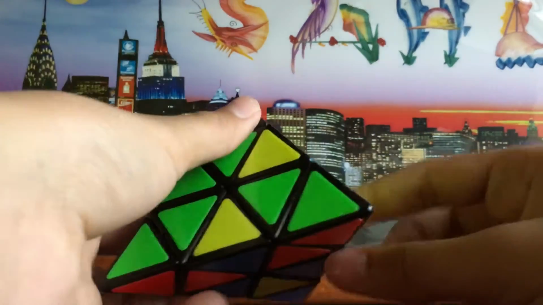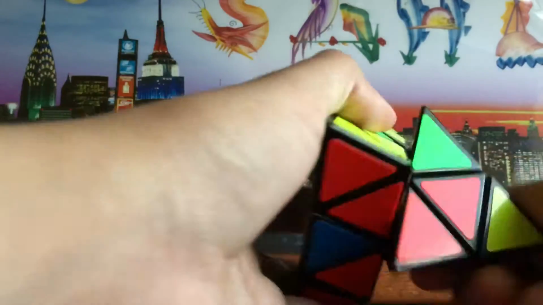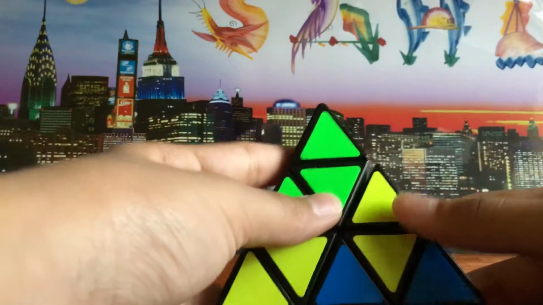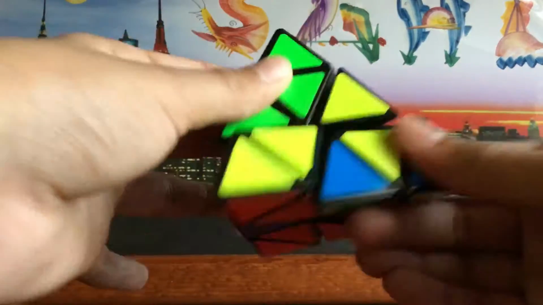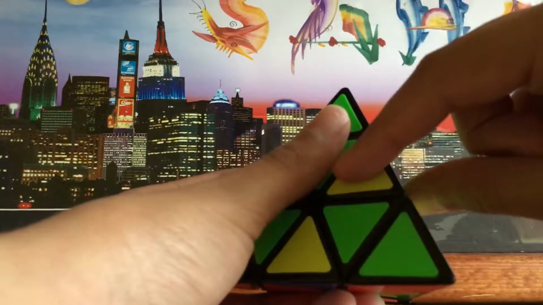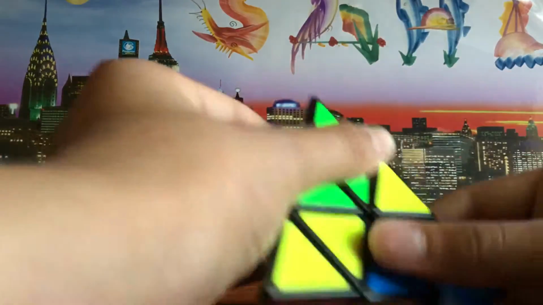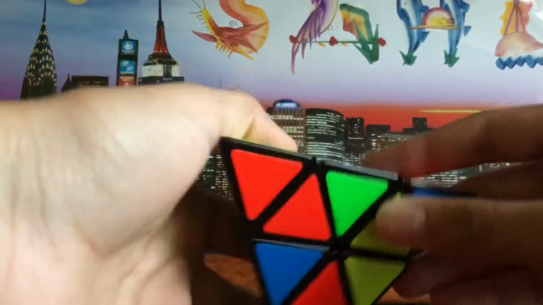Okay, so connected tips and centers are solved. And now we go to the edges of the green bottom layer. So as you can see, it was like the last one with the green blue, except the green yellow edge this time. So as you can see, it's in the right place, but it's just opposite. The color is opposite, so basically it's misplaced. And now it's not misplaced.